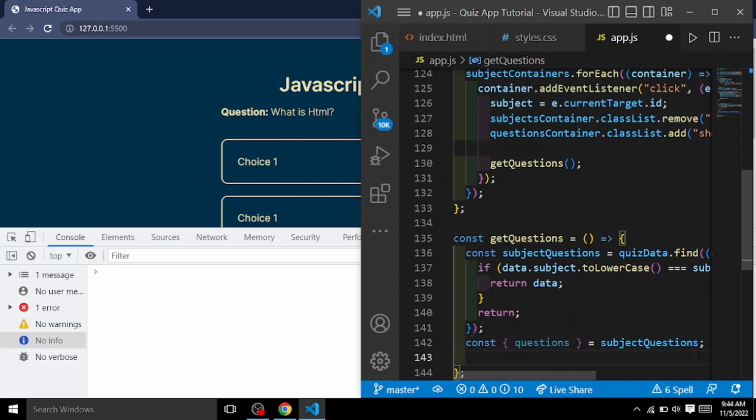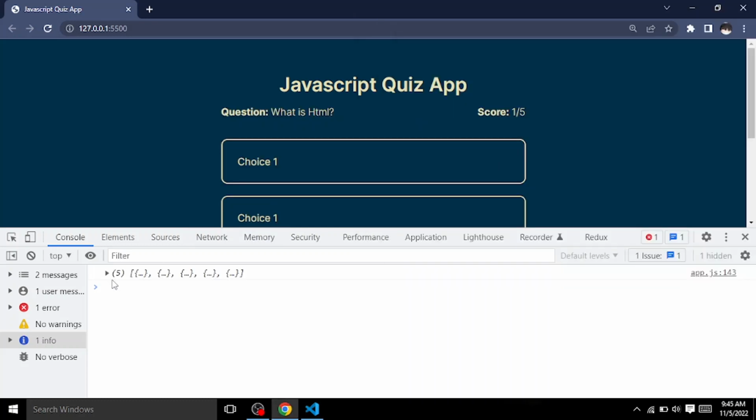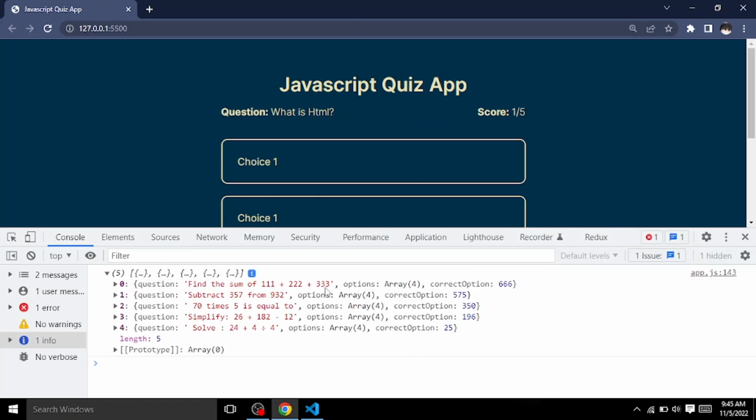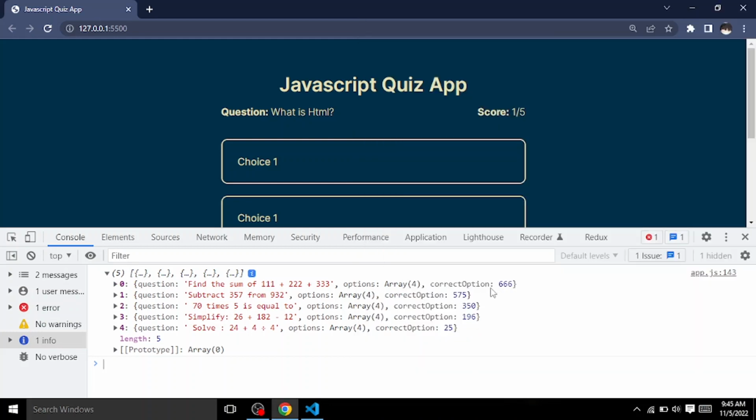So now let's log questions. I like logging everything I do at each step so that I can know where I am or what I'm getting back. So when I do this, can you see the questions on maths, and then inside the questions array we have the question itself, the options, and then the correct option.